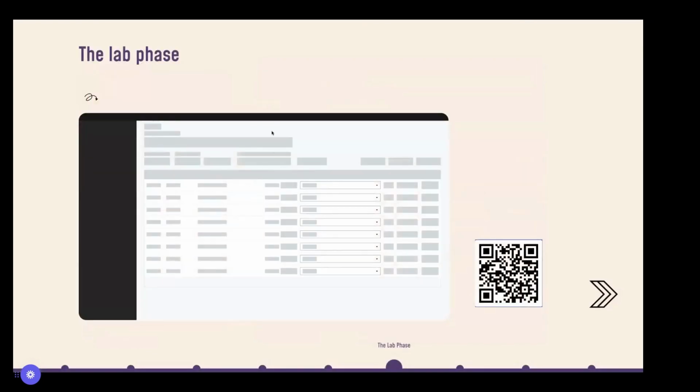This is how we ended up in our lab phase. The lab phase was to take our newest and shiniest product, promise that we will make it accessible, then test it with the dev tools available. We had no errors. We had just a few toast messages, a few dozens. But anyway, it was easier to handle. And we said, let's remove completely the toast messages, replace them with some other components and test it. And now I will ask you to join me on Slido, and let's try to imagine the process together.